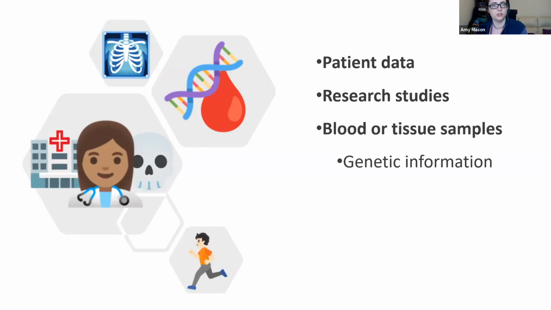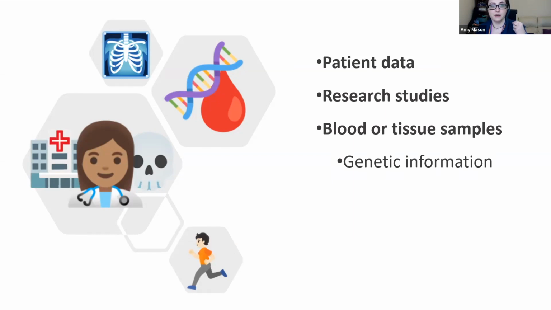It can also come from collections of blood and tissue samples. So this might have been collected as part of one of those research studies, or it could have been collected through a private company like 23andMe, who has a gigantic collection of genetic data, and it's not super creepy. Maybe it's super creepy.